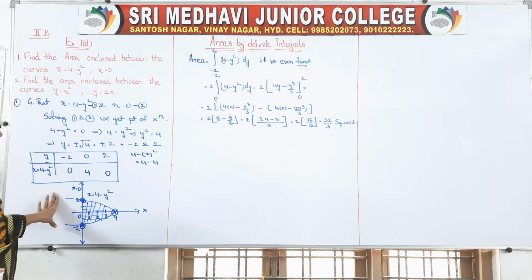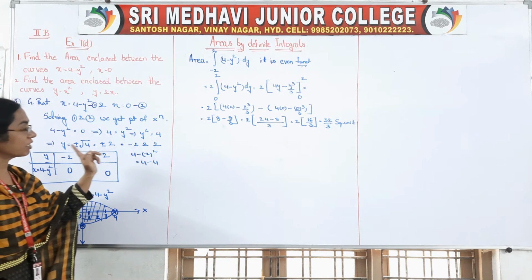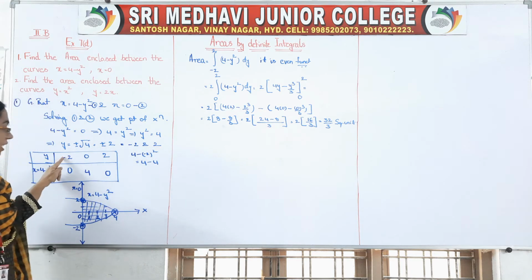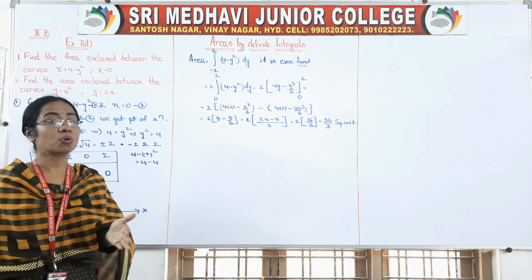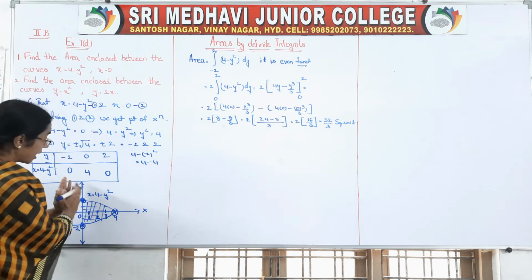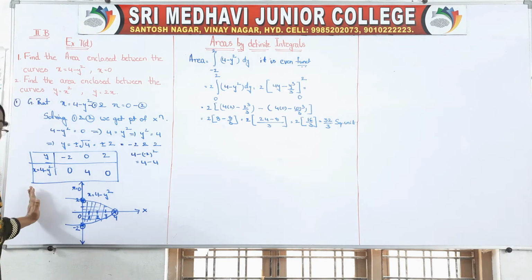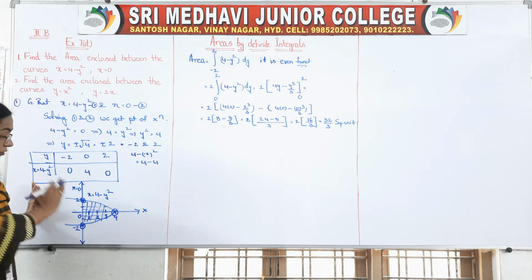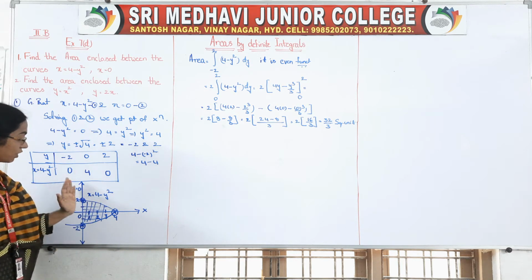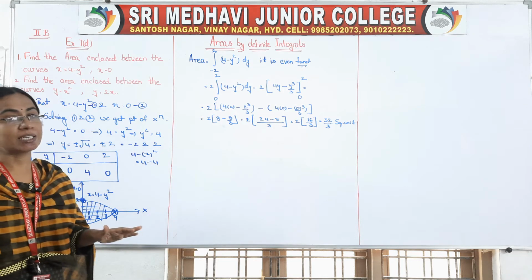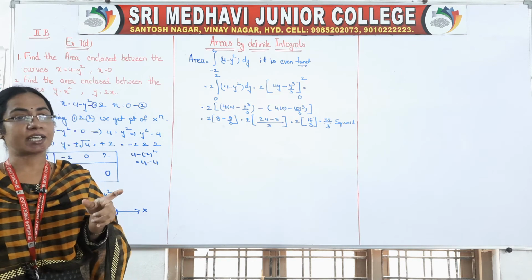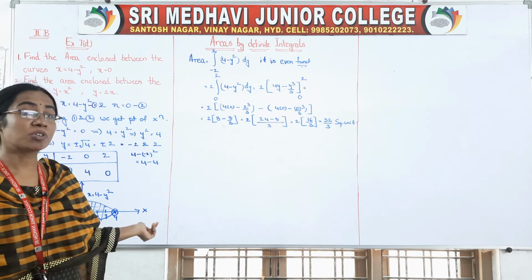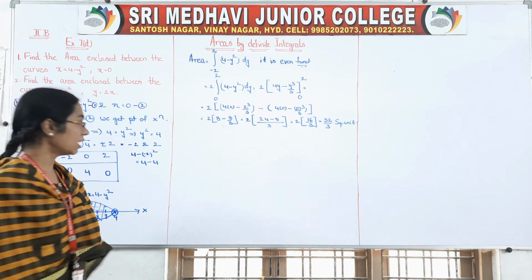Okay, so for that first you find out the y values. We got minus 2 to 2. With that construct one table. By seeing the table you construct the diagram. Why we need a diagram is because we should know whether the area is on the right side of your y axis or the left side of your y axis. If it is on the right side it is plus, if it is on the left side it is minus. That value we have to take in the curve equation while finding the area. Okay, be careful, that's why we have to draw the diagram, otherwise no need to draw the diagram.